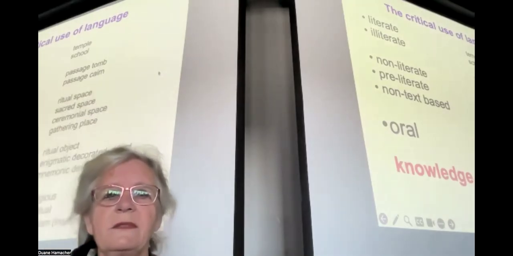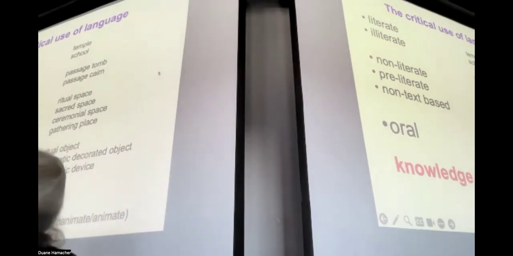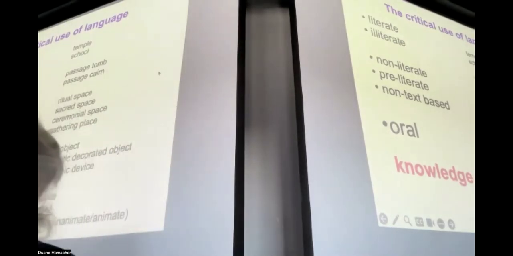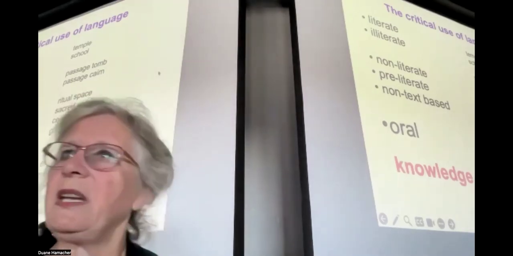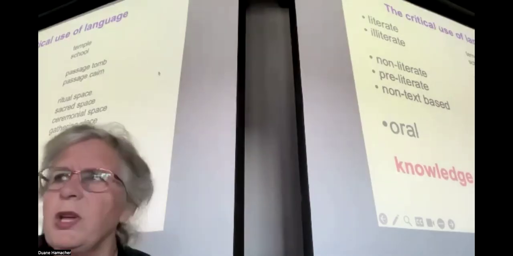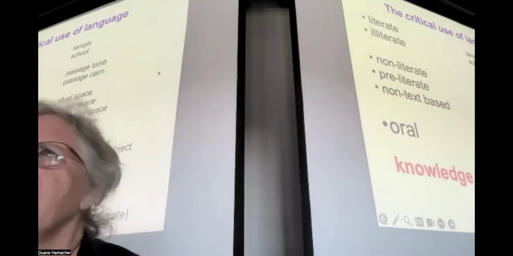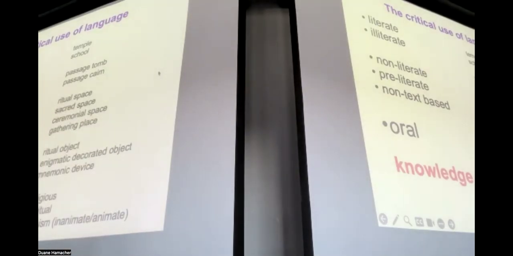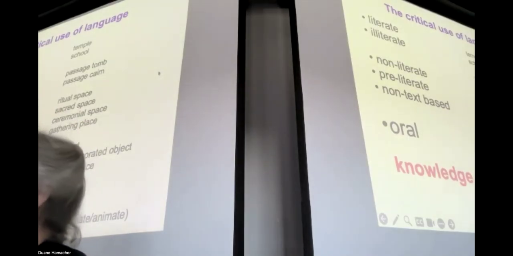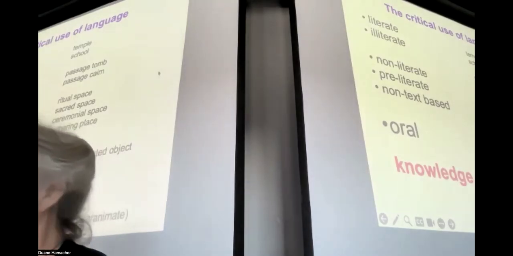Ritual objects, most of them are called enigmatic decorated objects, and I'm going to try and convince you that they are all mnemonic devices. All is probably an exaggeration there, but it doesn't mean I won't exaggerate. Religious, spiritual, animism is something I'm starting working on at the moment, another dichotomy. Animism is a belief, so the dictionaries say, that something has biological life or animate life when it's what we call inanimate, a rock or a stone.